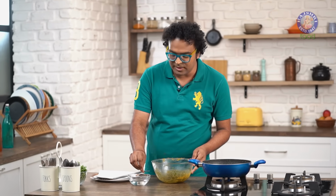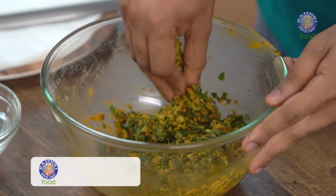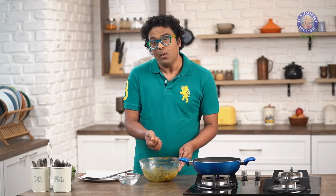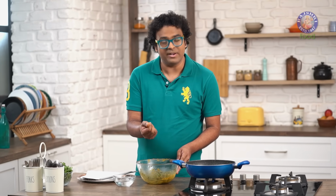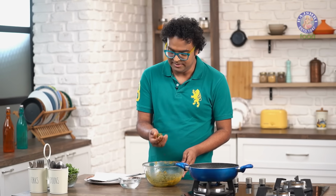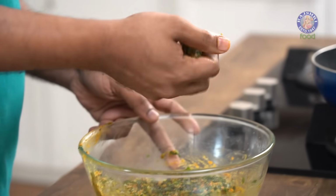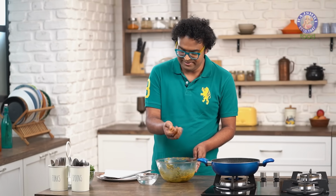The next step is to dip your fingers in lukewarm water and pull out marble-sized balls of this entire mixture. Just press it lightly. Well, another thing, I don't know if you've noticed by now, I've not added any leavening agent, no baking soda, no baking powder, like traditionally in a muthiya dough or a muthiya batter. Well, I like it like that. Let's create these little marbles and keep them aside. It's important to wet your hands, otherwise this could be very clumpy.